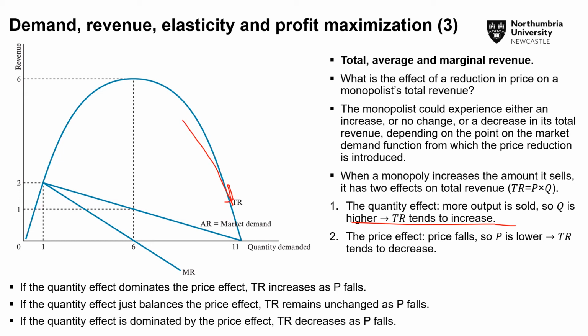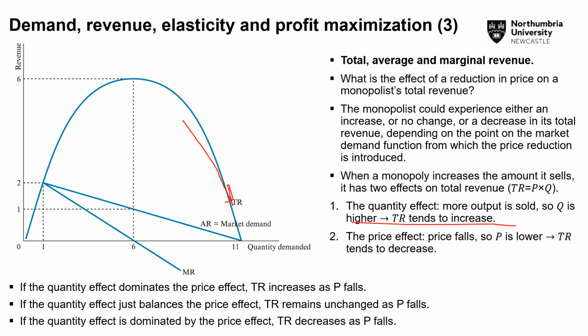So we have two effects that work in opposite directions. We have the quantity effect. The idea is that consumers respond to changes in the price and start purchasing more of a product, and the quantity effect dominates. So the increase in the quantity sold dominates the decrease in prices, and hence revenues increase. Alternatively, you may also have a price effect that works together with a quantity effect. So remember, the idea is that the quantity effect should dominate the price effect.